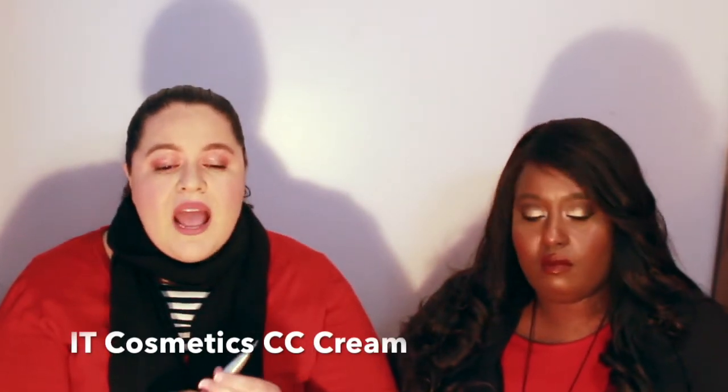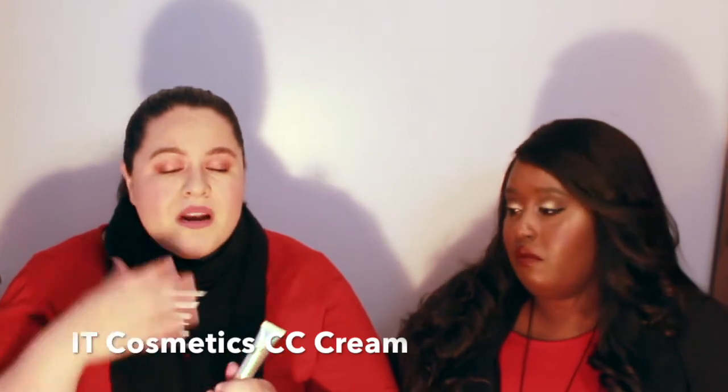Okay, so I recently was on a trip, and I didn't want to take a lot of makeup, and I didn't want to take a lot of expensive makeup. Having said that, I also was going to be in the tropics, and I wasn't sure about being all sweaty. So I actually decided to get a CC cream. Now, I don't normally like CC creams. I like full coverage. And Monique and I both feel the same way. If you're going to wear foundation, it might as well cover you up. So I'm a huge advocate for full coverage foundation. If I'm not getting full coverage, then what's the point of this whole thing? So I was not a big fan of CC creams when they first came out. I don't know what It Cosmetics did that made theirs different, better. It's not even that thick of a formula, but it applies so smoothly.